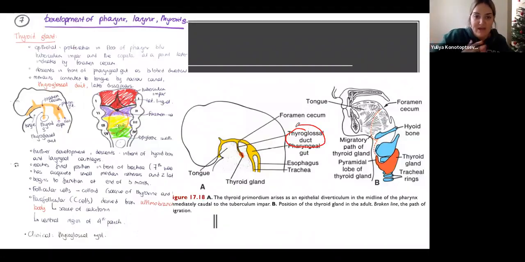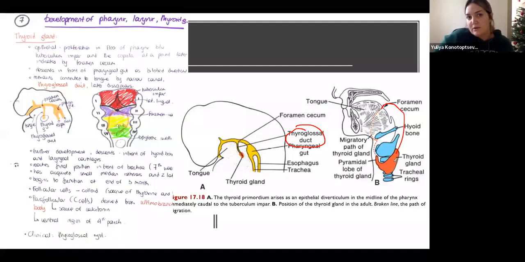And fun fact, our cadaver had it, the thyroglossal duct. So some kind of tube that is connecting your thyroid gland all the way to your tongue. So when we opened the mouth of our cadaver, from the tongue, there was something going down. And when we traced it, it was this.